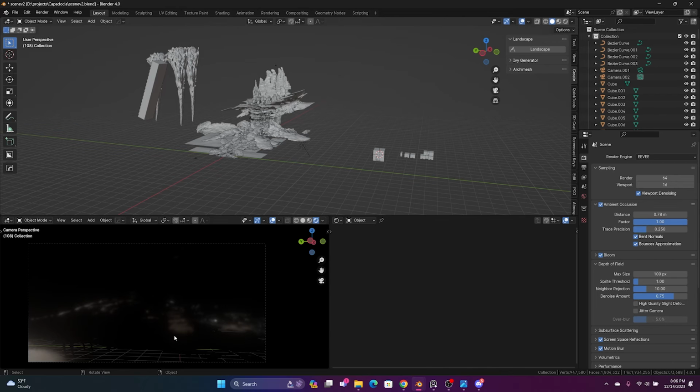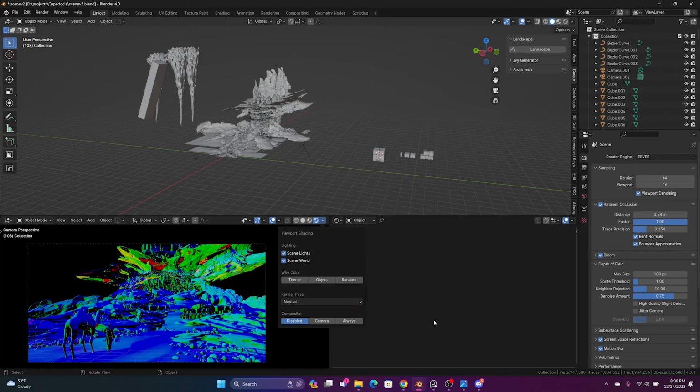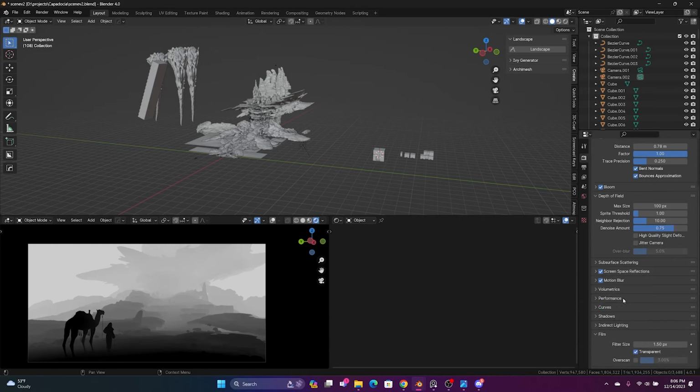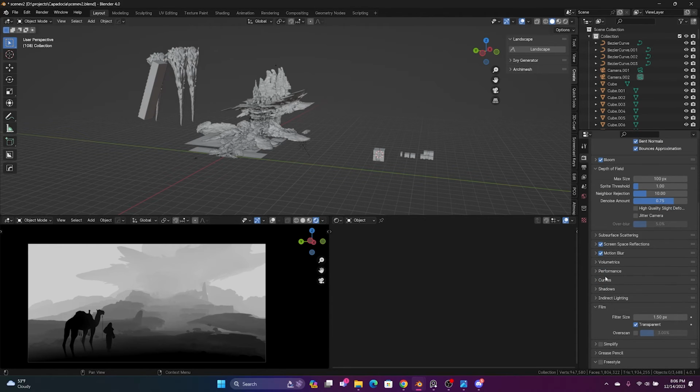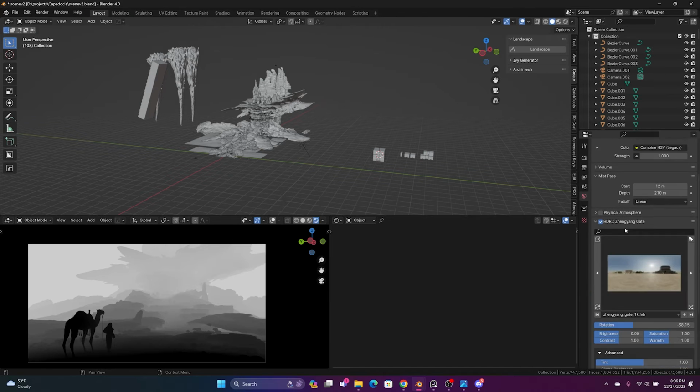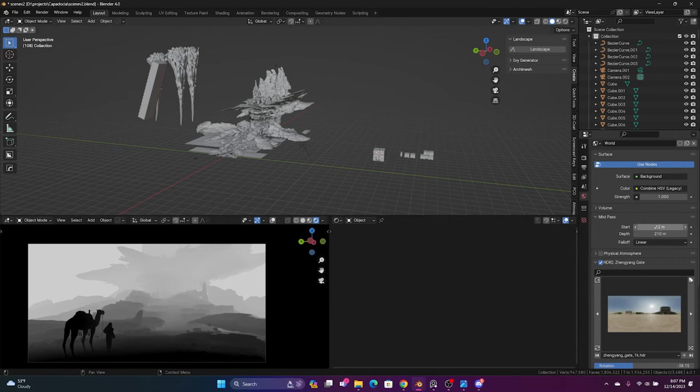Bloom works really well sometimes. If you have some cool lighting spots, you can put this on screen or color dodge. Works pretty well. And the normal, I barely use it. I don't use it a whole lot. Skip it. And then mist, you can tweak your mist pass, like the darkness. If your mist pass reads well, it means you're in good shape, if you're having a good value structure with your mist pass. You click on the world settings right here. World settings, mist pass, and you can just move these sliders left and right to tweak it.